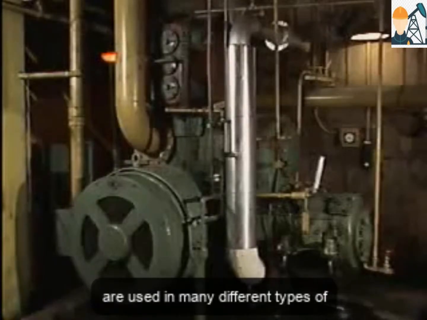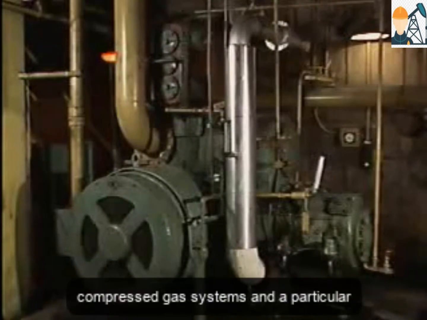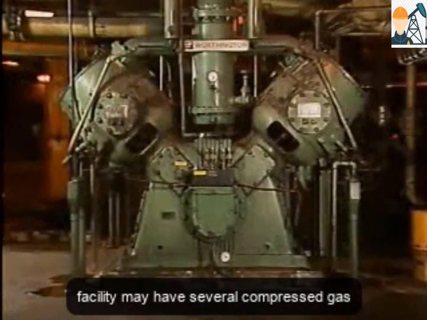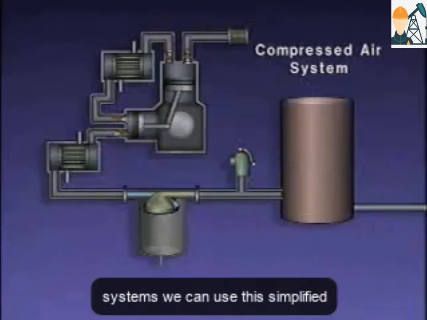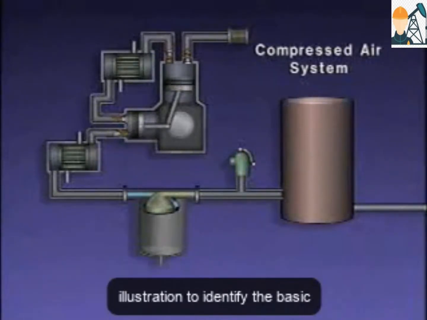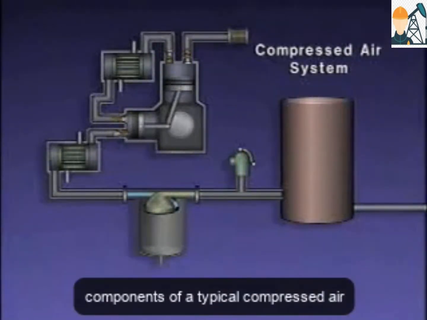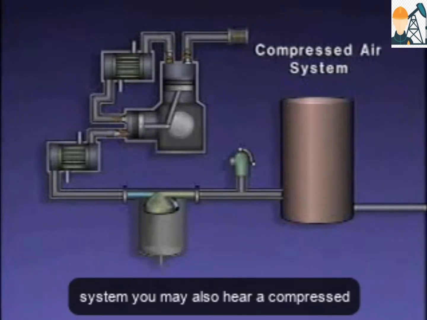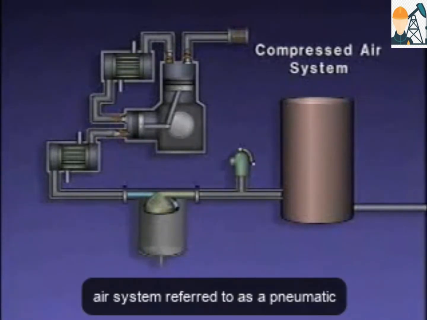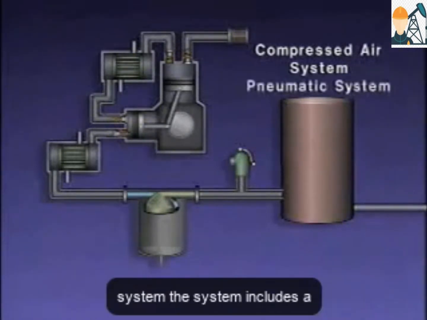Compressors are used in many different types of compressed gas systems, and a particular facility may have several compressed gas systems. We can use this simplified illustration to identify the basic components of a typical compressed air system. You may also hear a compressed air system referred to as a pneumatic system.